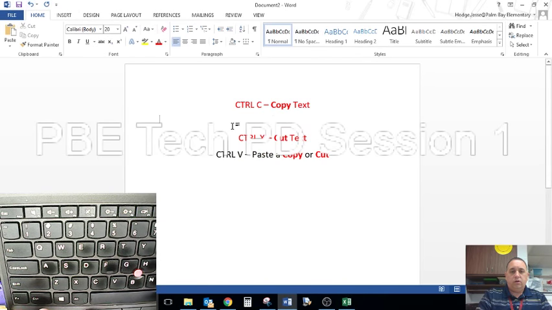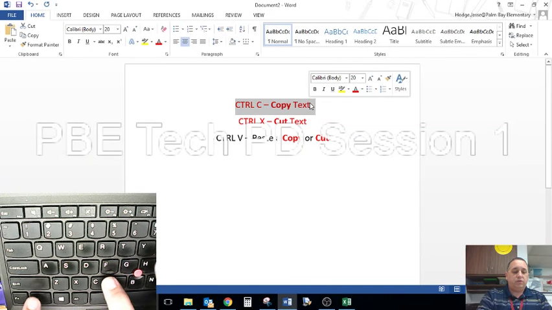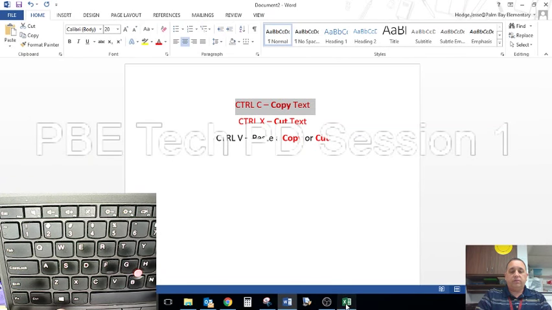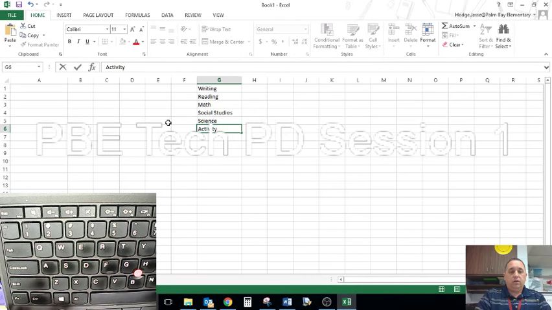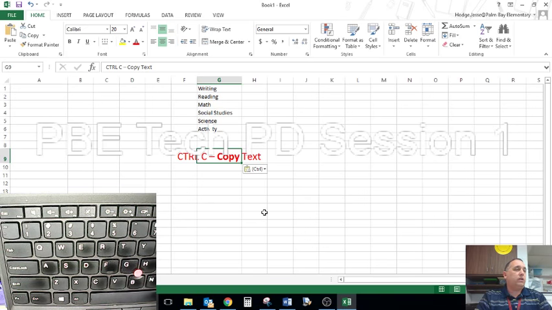All right, so you could also say I'm in Word, copy, so Control C, and I could go into something like Excel, click in here and Control V, because remember I copied it into like this cloud that resides on the computer, and then I pasted it into another program.